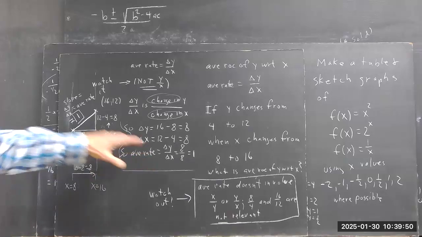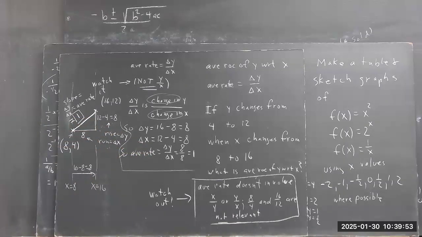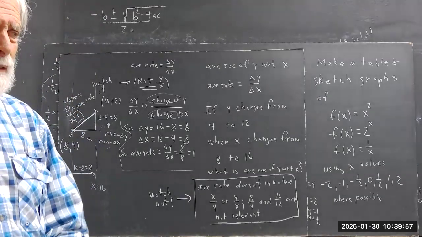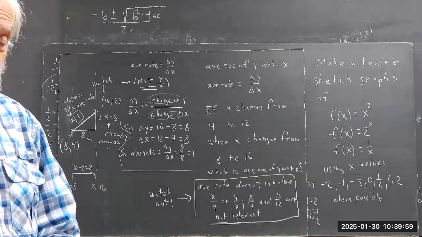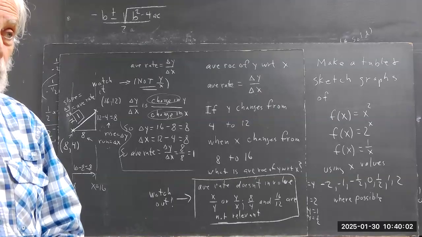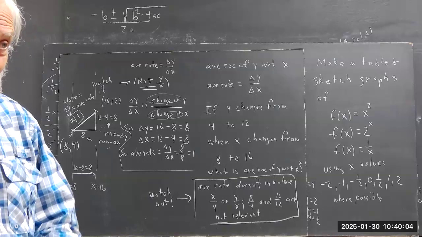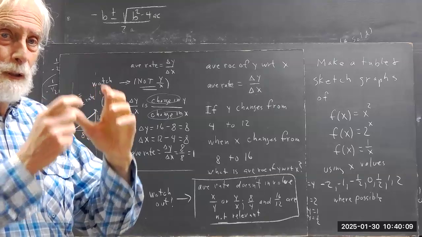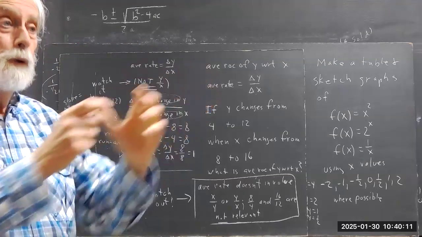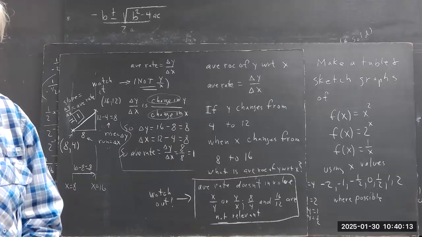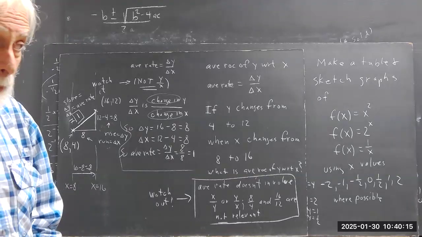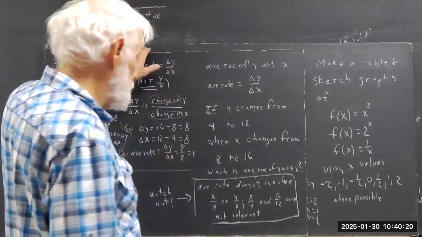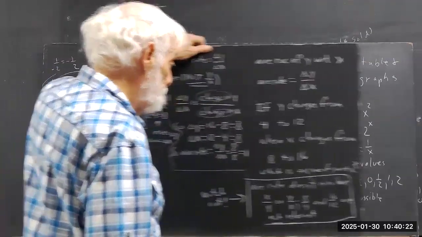Now, if you understand those two things, you have a good start on understanding what open math will tell you, a little less completely than it should, because we should be talking about the average rate of y with respect to x. What you're finding the average rate of depends on the average rate of something with respect to something else. And for applications, it's very important to understand that terminology and idea.